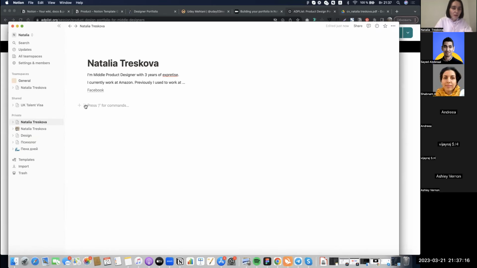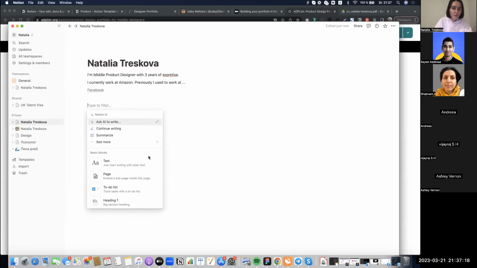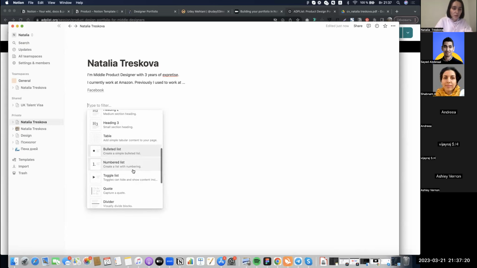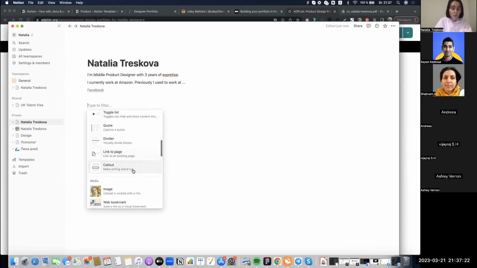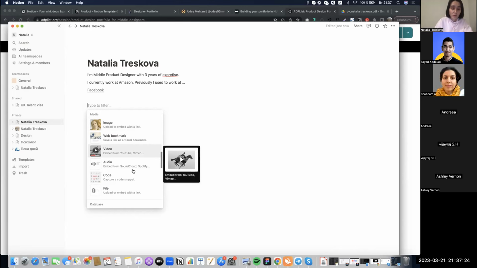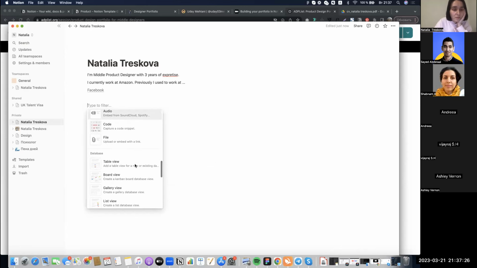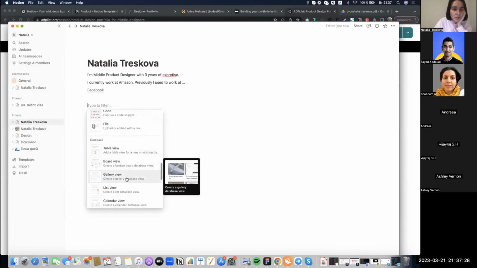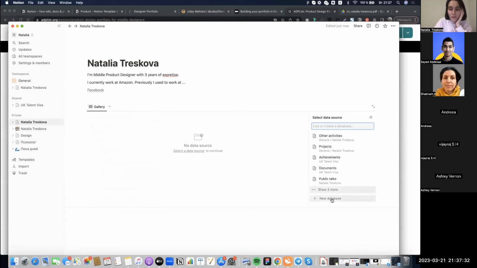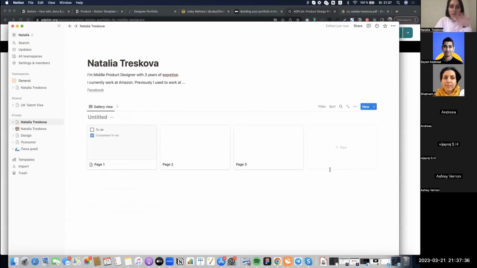And after that, oh my God, it's not very comfortable like this, but I'll try. After that, you can create gallery views, and it is what everyone, I suppose, everyone with a Notion portfolio uses. This gallery view with a new database. Don't think about it. It just works like this.